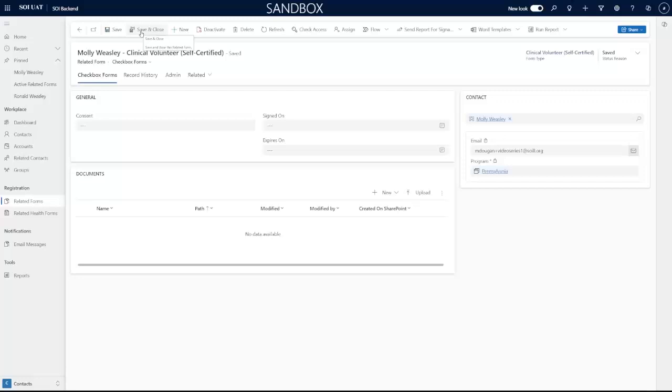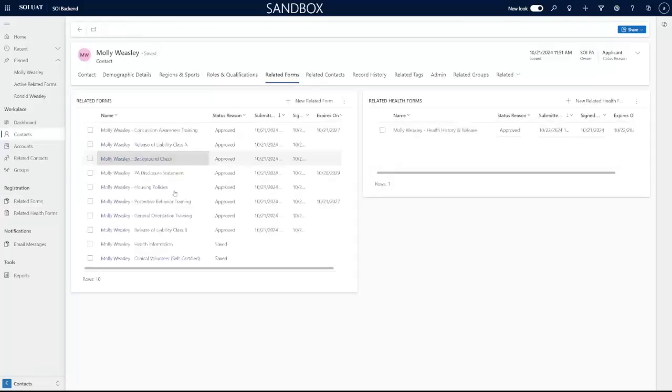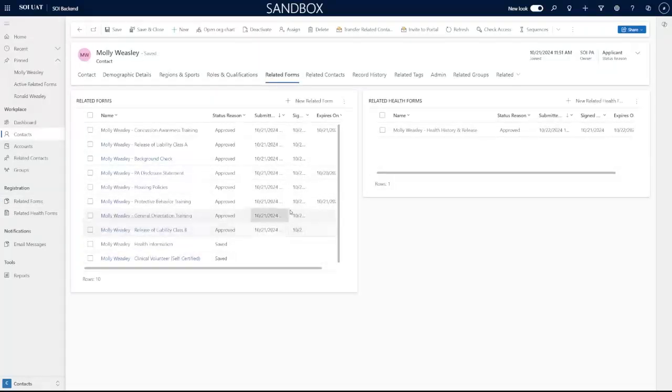I do want to make a big call out here: adding an individual form is great if we want it to be displayed on their portal page. But if that form is dependent on their qualification and them being approved as a specific role, this form won't necessarily be tied to that. That's just kind of existing out in limbo.